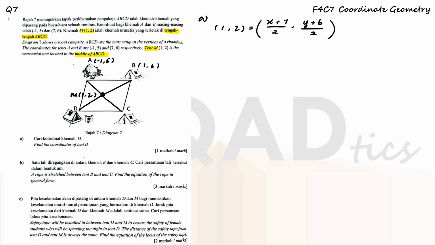Okay, so for the coordinates D, I will put it as x, y, which I have put here. The midpoint, which is 1, 2, I'll put it here. And for the other point, which is 7, 6, I'll put it here. Okay, now we can compare left side with left side, right side with right side. Okay, so you can see 1 will be compared with this, and so on. So now I can separately find the value of x and y, which is negative 5 and negative 2. So this would be the D coordinates, which is negative 5, negative 2. And make sure you write it in this way. Do not stop until here.